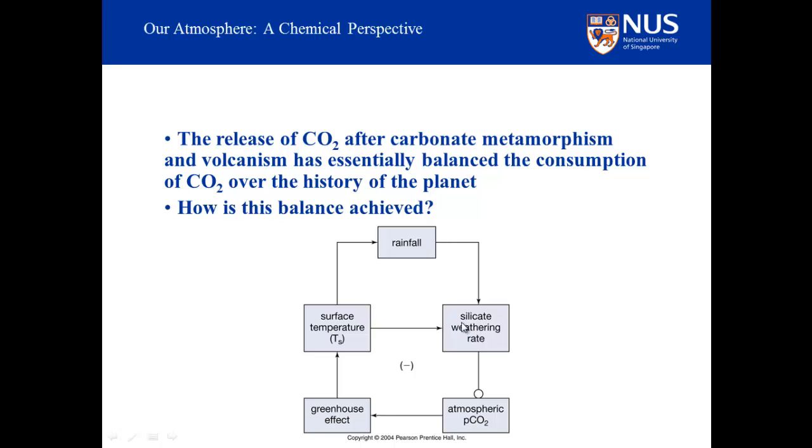But the increased silicate weathering is going to lead to a decrease in carbon dioxide. The decrease in carbon dioxide leads to a decrease in the greenhouse effect, which will then mitigate that original temperature increase. And so we formed our feedback loop, our negative feedback loop, where the increased silicate weathering rates tend to reduce atmospheric carbon dioxide levels because silicate weathering uses up carbonic acid. The overall feedback loop is negative. The feedback tends to stabilize Earth's climate against perturbations.